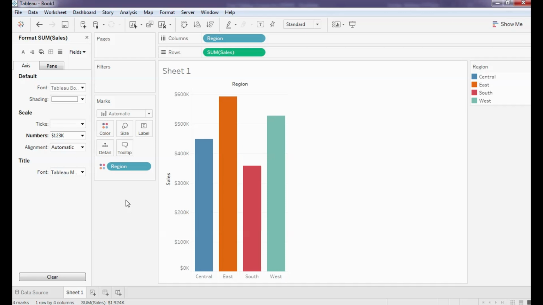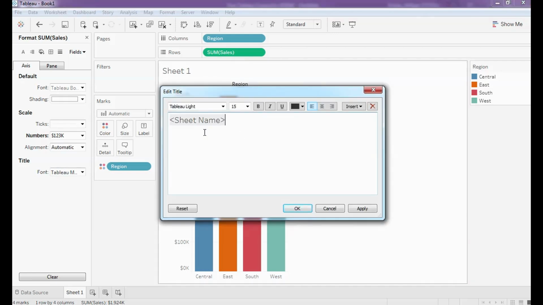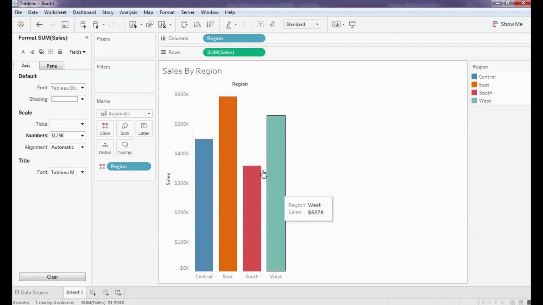Okay, so let's go over a few of the pieces of the Tableau window here, the Tableau worksheet. Most things are clickable. You're able to get in there and do some formatting. Here's your title. I'll left click that and edit that title, and an edit window comes up, and I'm going to say that this is sales by region. Say apply there and say OK. Now when people come to this worksheet, they'll know exactly what this is showing them. It's sales by region.